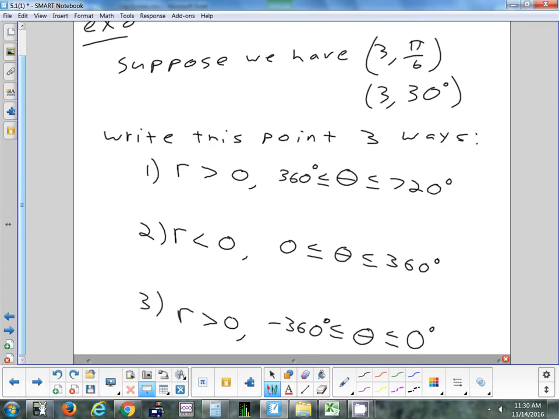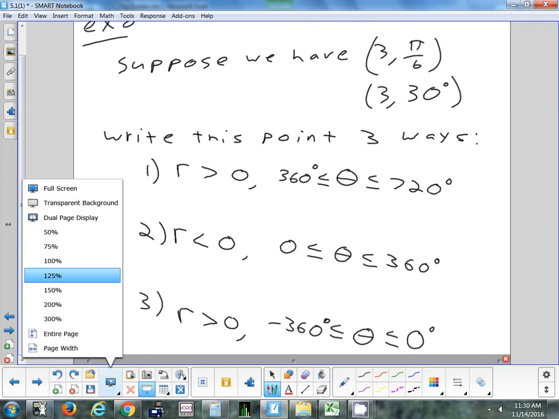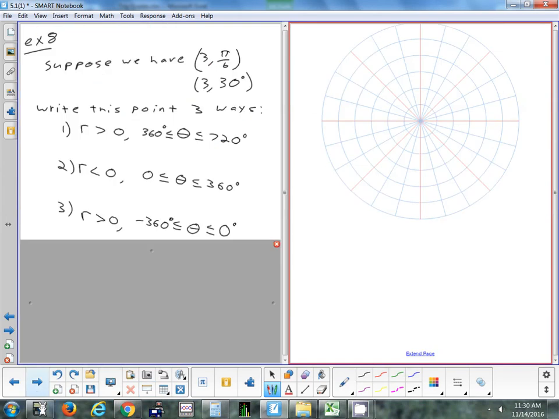All right. So my suggestion while you guys were doing that is to draw a picture, and that's what I'm going to do. Okay, so they're giving me the point 330 degrees. Right there. So now the first way they want me to rewrite it is they want the radius to be positive. Now you're pretty limited with the numbers you choose for the radius. There's only 2 numbers you can pick and land on the third ring. What are the 2 numbers you always have to pick for your radius? It's either got to be 3 or -3. You can't pick anything else for the radius.